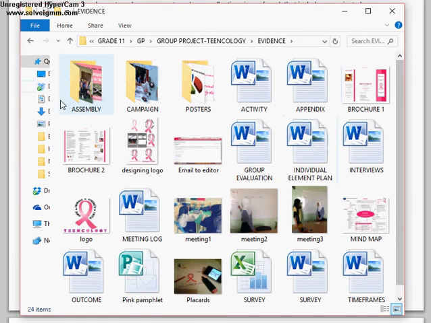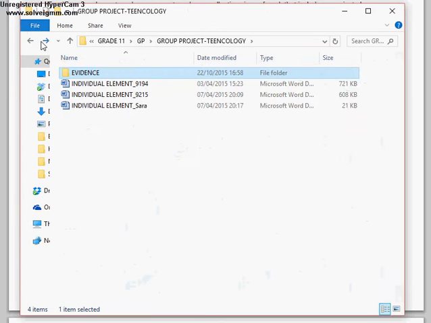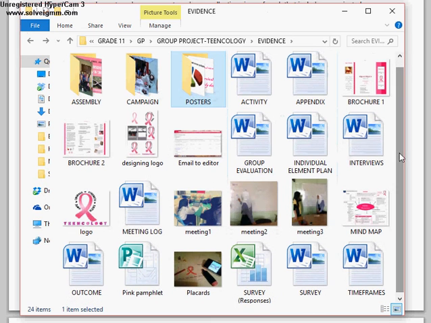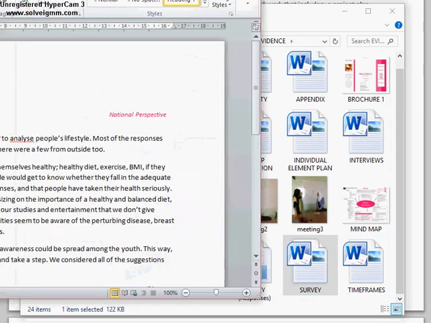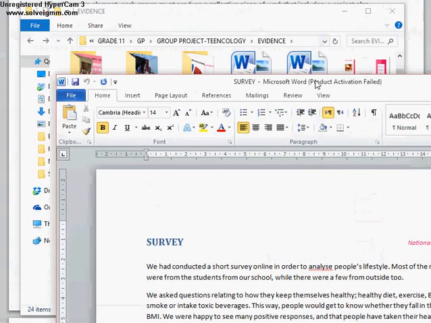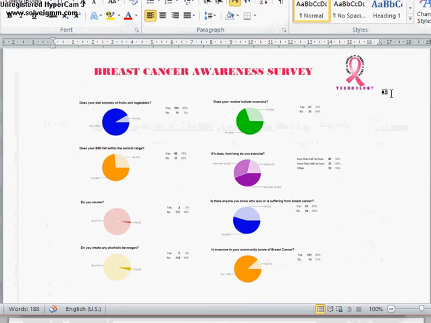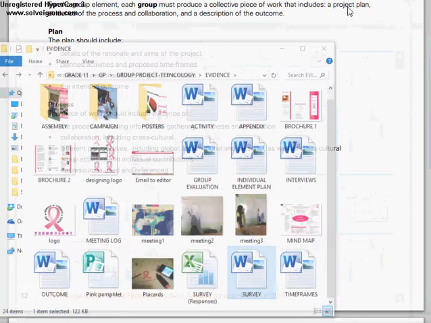See, here are the pictures of our assembly, our campaign, posters. These were the posters we made. Then we have small essays, 2 to 3 lines telling about each of our activities. Our brochure, we made a logo, how we made it. Then some pictures. Survey, we had the survey, but then what to do with the survey? We wrote an essay telling what we had done with the survey. We evaluated the survey which we had conducted in the school. Then from that, what we got to know. That's what we had done here. Okay, that's basically it, it's not that much.